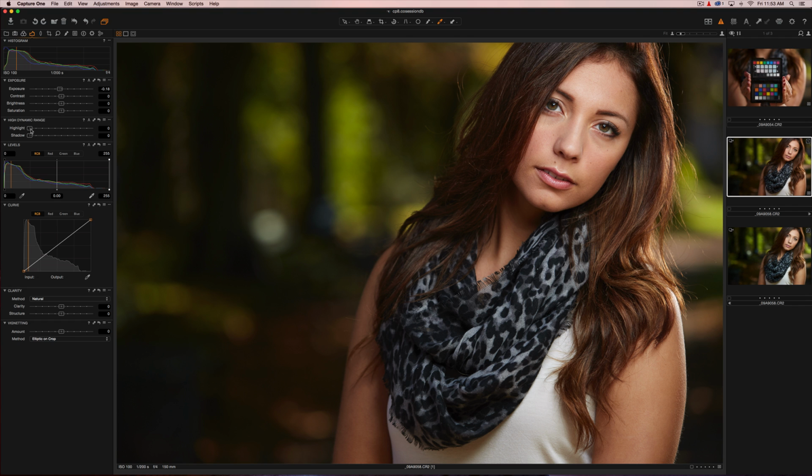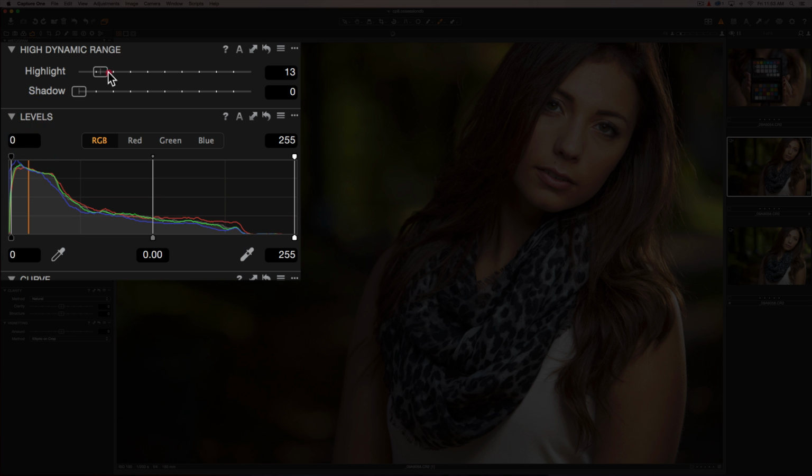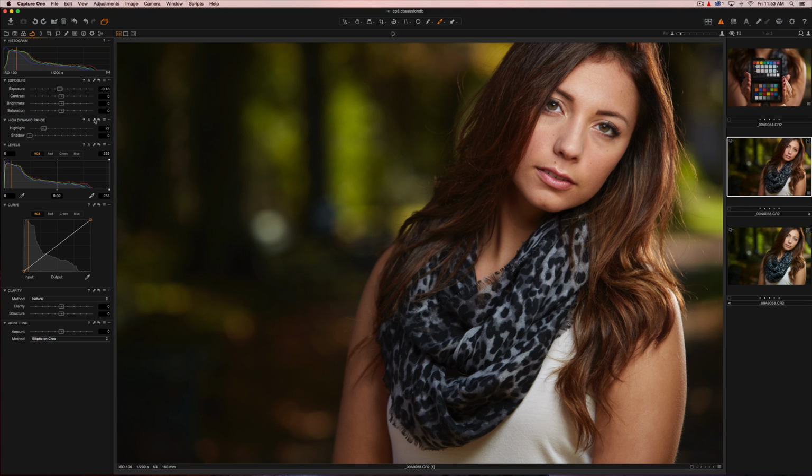Also, I'm going to adjust for my highlights. I'm going to bring this up, and then we're going to sample back and forth and see if we see a difference. Option, I'll hit this arrow key right here, and then you can see that's the before, and then that's the highlights with a little bit more control. If I click there, you'll see the 22 turn to 0, and that's how it was before we controlled the highlights. If I take that off, you can see that that's what it looks like. So it looks like it brought a little more definition to her face.